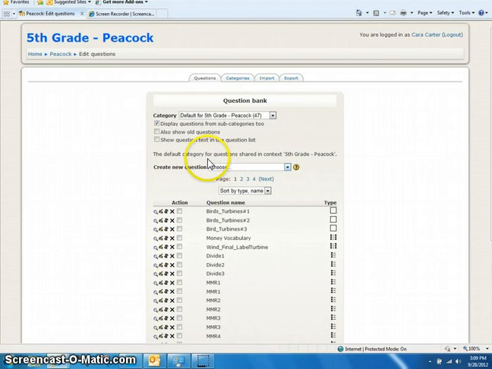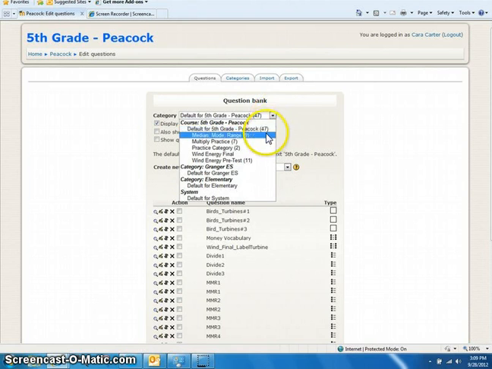So when you create your quiz questions, you'll want to make sure that you pay attention to the category up here. You can see he's got different categories because when I click on the drop down, you can see there's a category here with 9 questions, 7 questions, 2 questions, 11 questions, and then 47 questions up here.